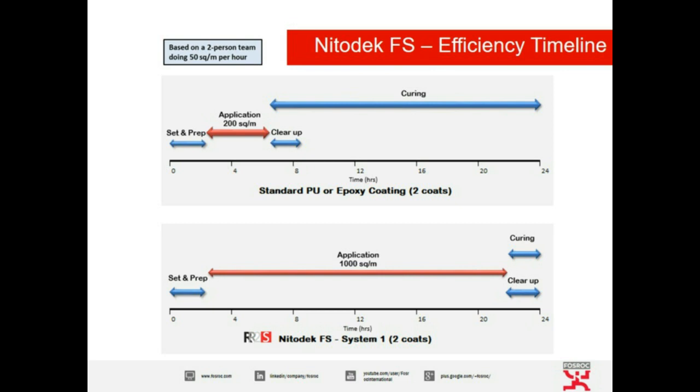I mean, we've been quite generous here. We're giving 2 hours for curing. You wouldn't even really need 2 hours for that system to cure if you use the maximum amount of hardener that you needed. But if you reflect that against the one above it, the curing time is so long. For application, you're maybe only getting about 200 square meters for a 2-person team within a day, whereas that is elongated massively to 5 times that for Nitodec FS. So yeah, some big time savings to be made.